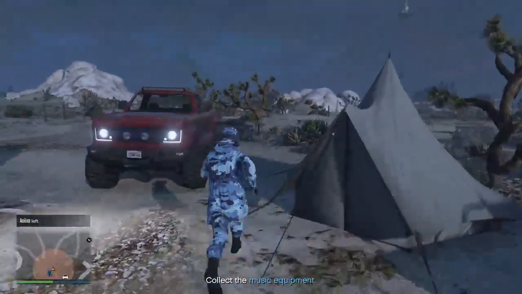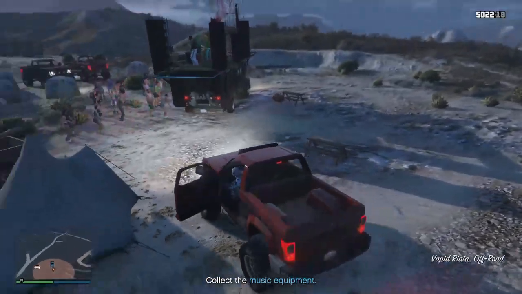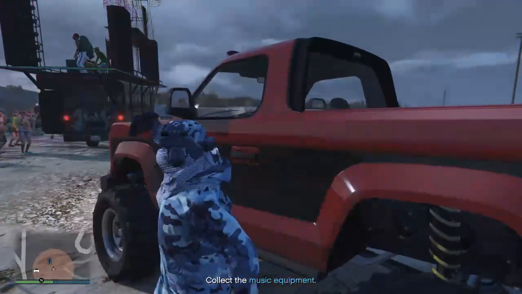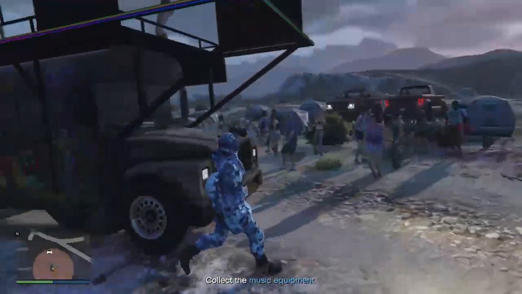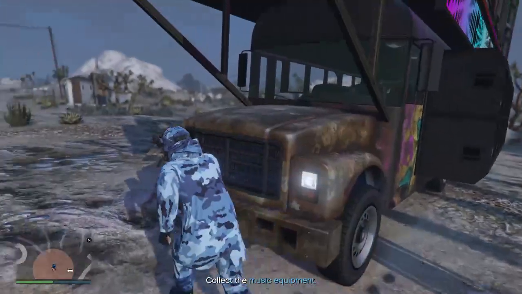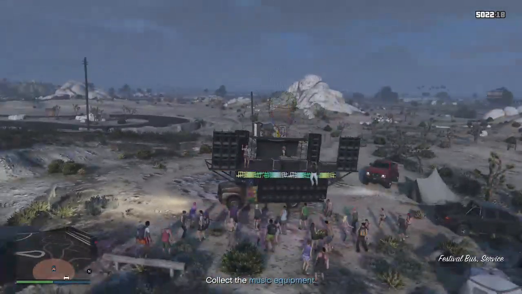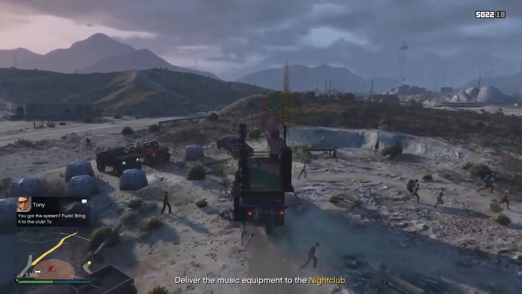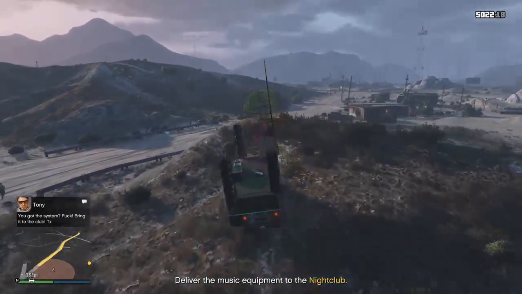Look at this, they even have one of the trucks here. Can you get in it? Ha, you can. They even have a Riata here. That's pretty cool. I think this is what we have to steal, is this truck. Yep, looks like it. We gotta steal the music bus. Alright, sorry ladies and gentlemen, but this bus is mine. That's right, scary motherfuckers. You got the system, fucking bring it to the club.